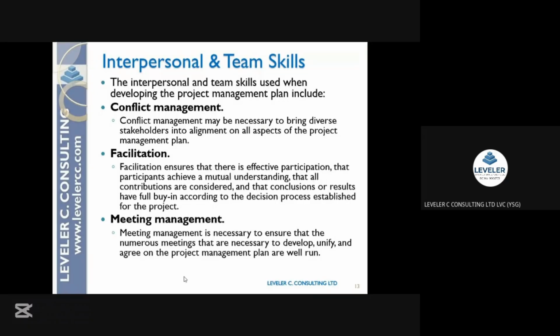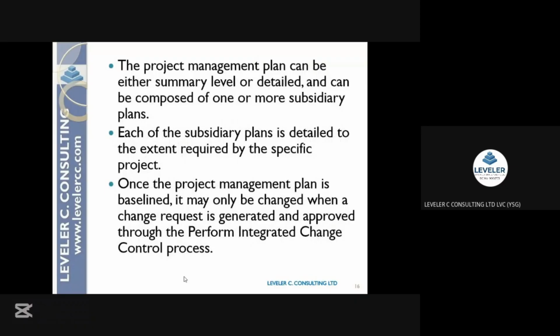And we went through again that in your project management plan, we have a summary level or detailed, and it is composed of one or more subsidiary plans. So if you look at your project management plan, which happens to be the process we are focusing on right now, there are other subsidiary plans in that document. Those subsidiary plans, you call them based on segments. Maybe you want to call the one for cost, that will help you to see how you are going to manage costs, the cost management plan. You understand?